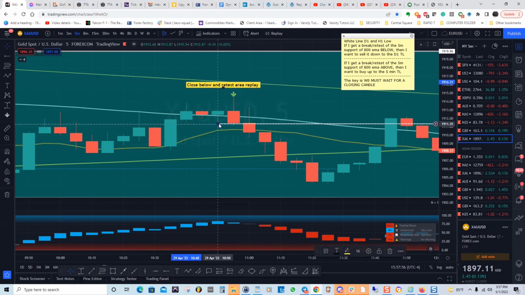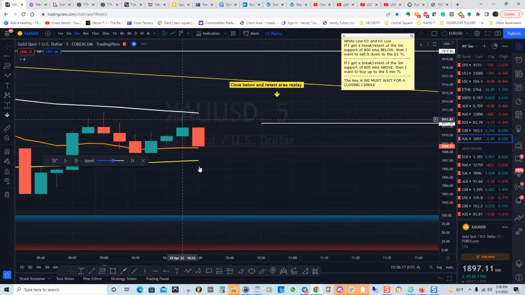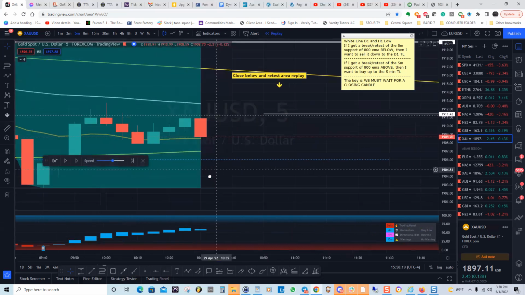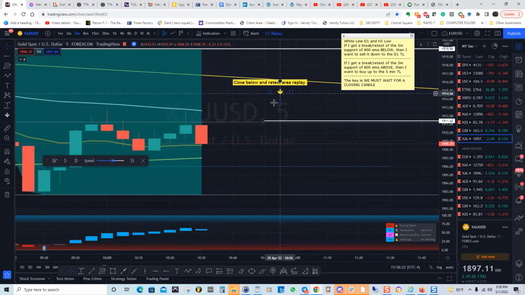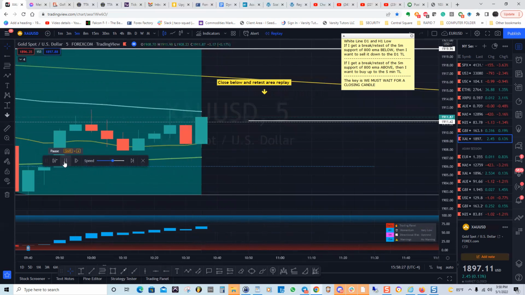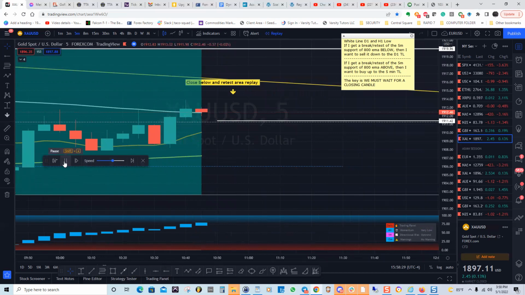So remember, we said that we want to enter here when this candle closes. Remember, the candle closed on the red below. So I'm going to pick the replay button here, and I'm going to go a couple of candles before this happens, because I want to show you what happens. Let's go right there. So now this is where we want to take the trade. Let's pretend the trade is happening and we were watching it, right? So the trade's happening.